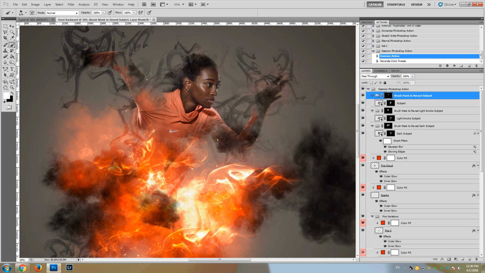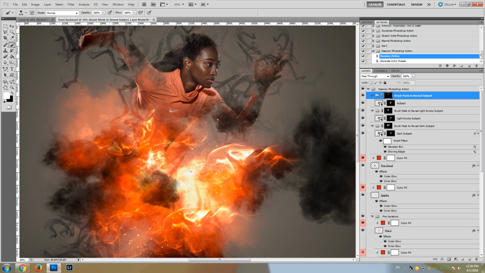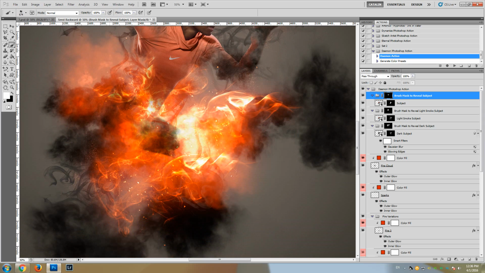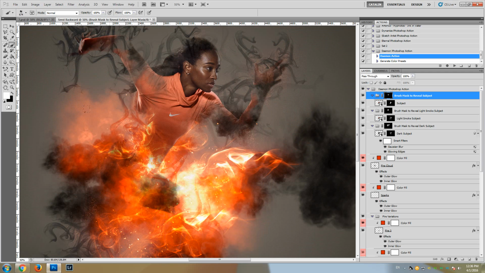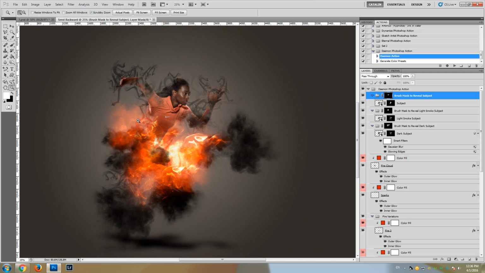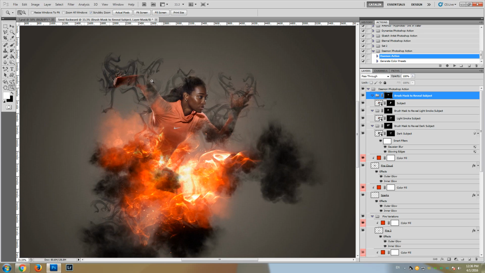The face, a part of the hands, you decide what you want to be visible. Okay, so now we have a result which looks like this.